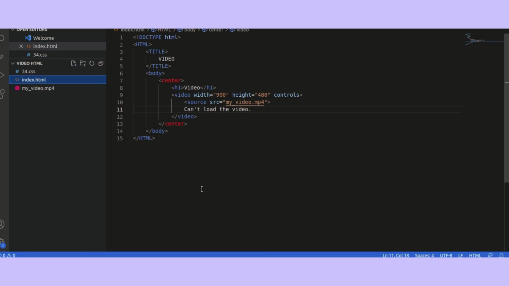So I'm going to connect the HTML with style 34.css.